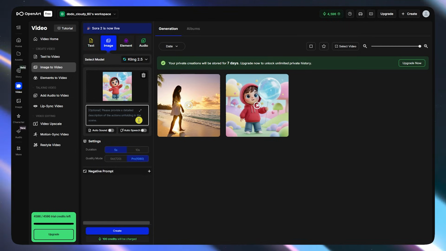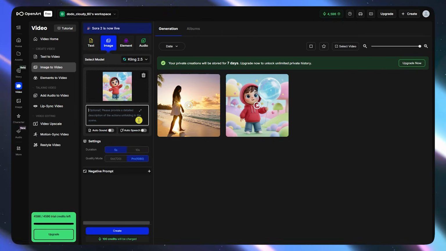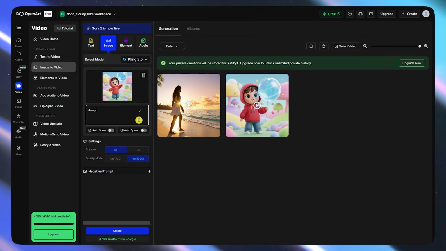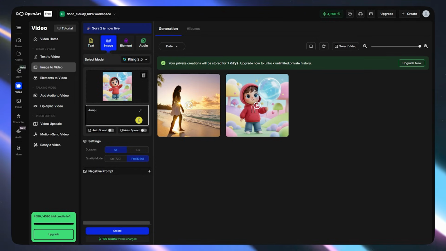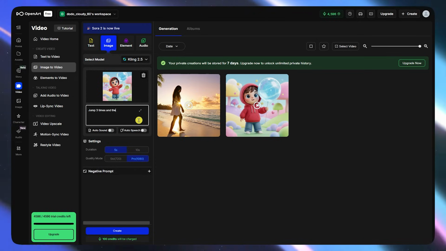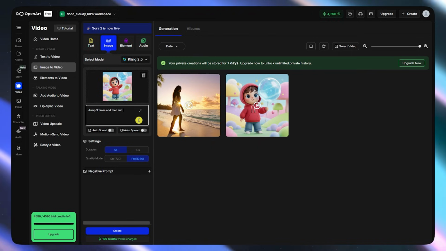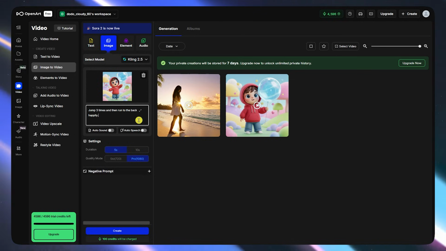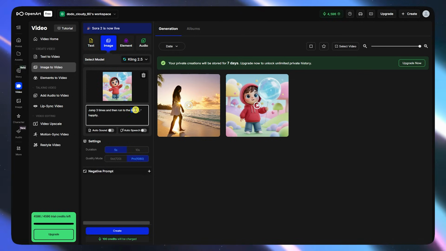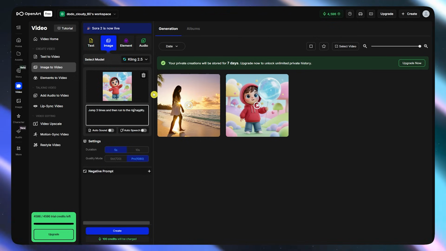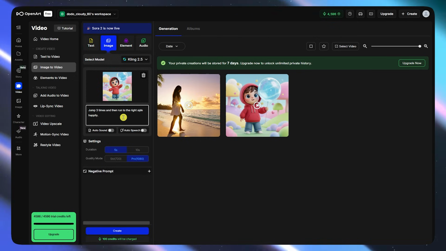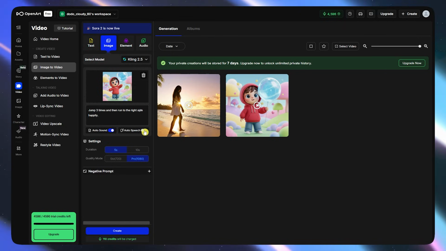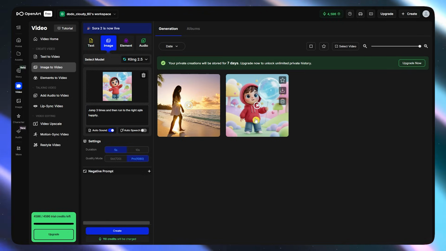And now you can provide a detailed description of the actions unfolding in the scene. So I would want it to jump, happy, jump 3 times, and then run to the back happily. Something like that. I think I'm just gonna go to the right side. I think that's better. And then now you can go for auto sound right here if you'd want sound to be included. And then auto speech is not necessary because it doesn't have any speech.